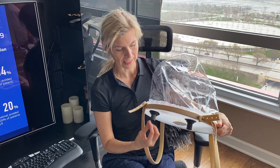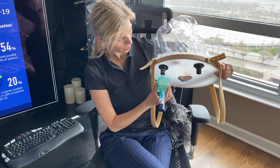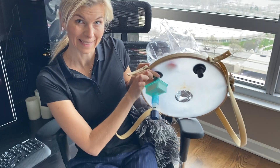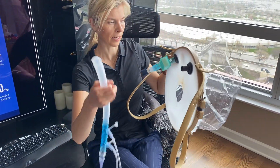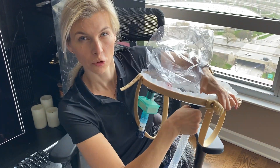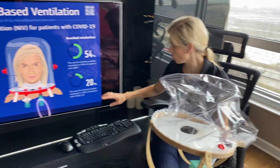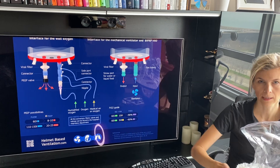For these ports in and out, we will need to use the connectors that are found in the respiratory department, and I have them here. This is the output portion and it fits pretty well — it fits very easily on. You want to make sure that it doesn't get disconnected with the P valve where you can adjust the pressure. And this is the connection for the gases. This feels very tight and it should be secure so it doesn't pop out when we get the gases flowing.